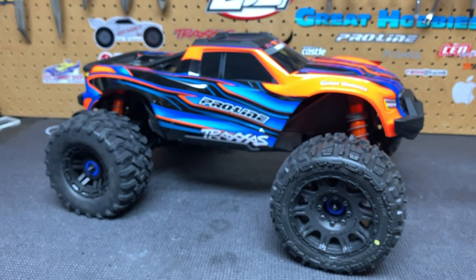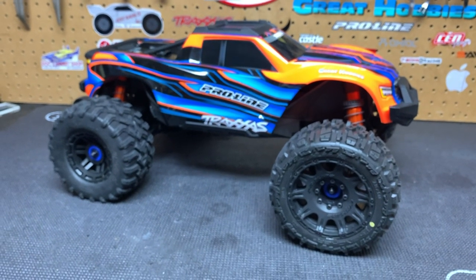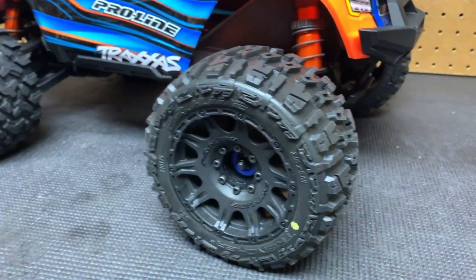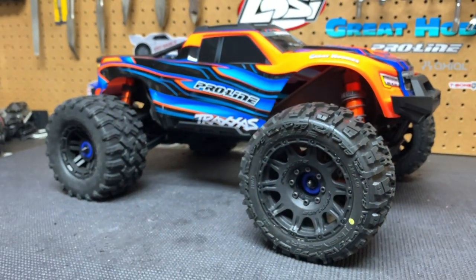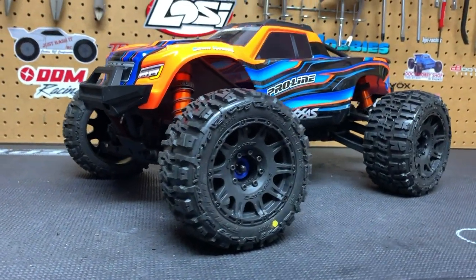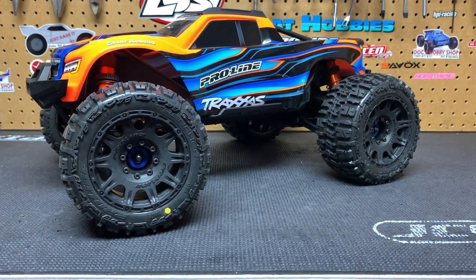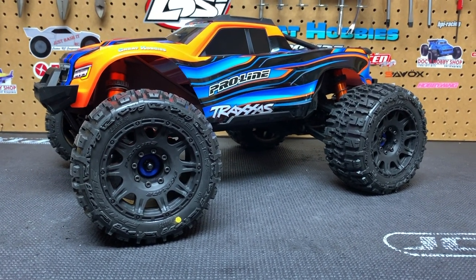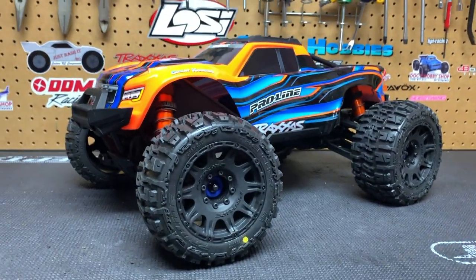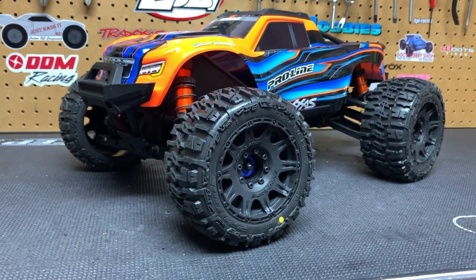Anyways, guys, sorry for getting off subject there, but I'm going to go ahead now and install the rears. And yeah, I'm definitely liking these wheels and tires. They definitely improved the look of the truck. All right, there we go, guys. That looks super sharp. I definitely like that kind of fat look to the rims on this truck. They're not necessarily like an SRC belted tire where it's all rim, so this will still remain fun. You'll still be able to jump and everything like that with these. They're not belted or anything like that, guys.